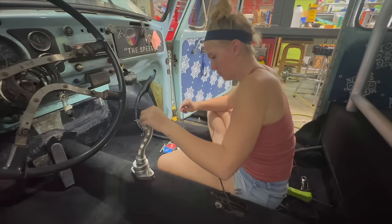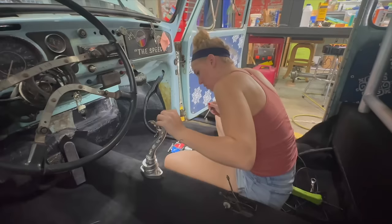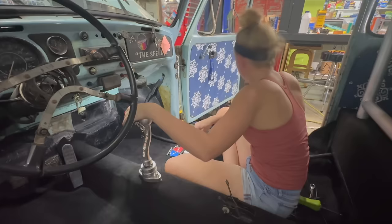Feels nice to have a shifter again. How many thousands did that cost? Alex actually got it for me. Brand new, it's like a $600 shifter. It was used for three bills?